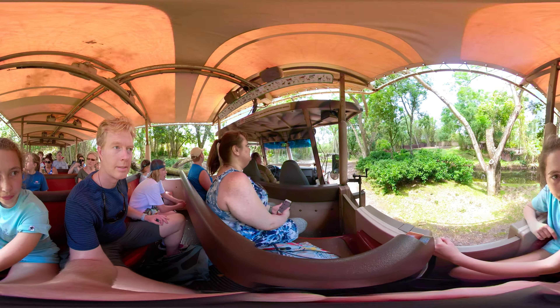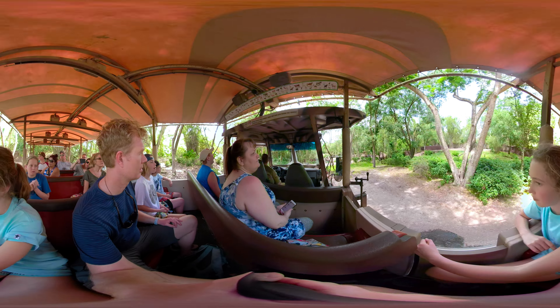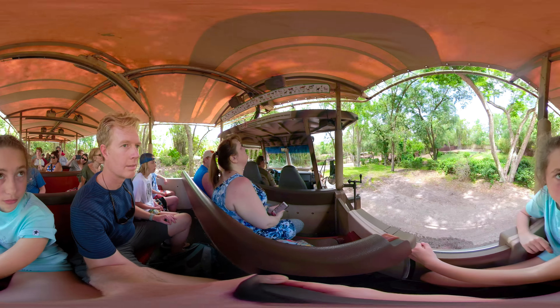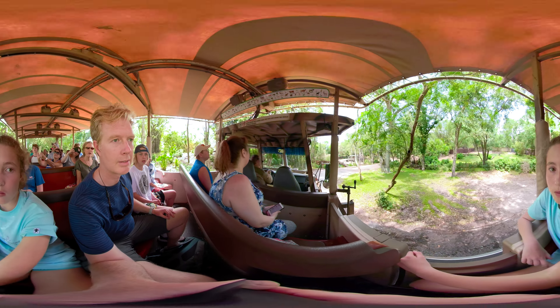One of the first places I like to take a look at is up ahead by the watering hole, a very important gathering spot. You can imagine, animals get thirsty and tend to find them around here. Personally, I like coming down here — there's less plants in the way.